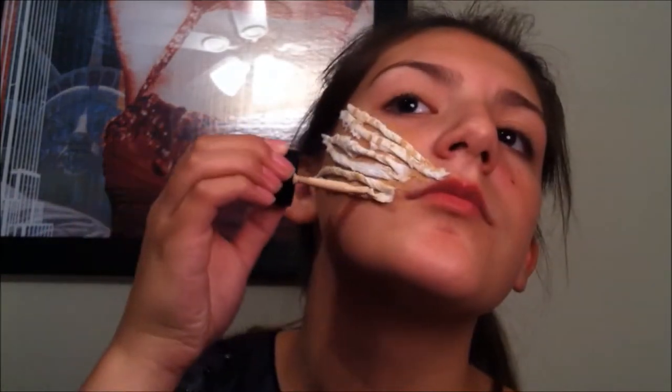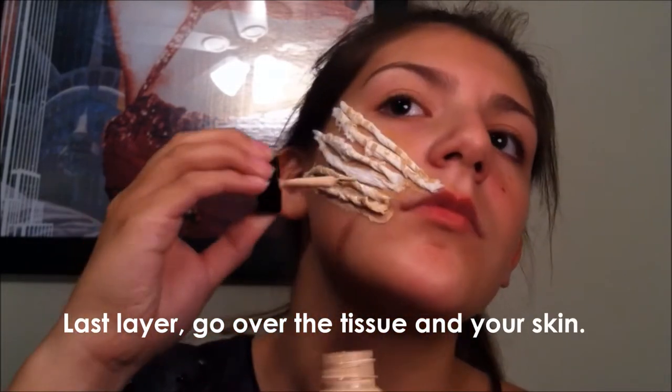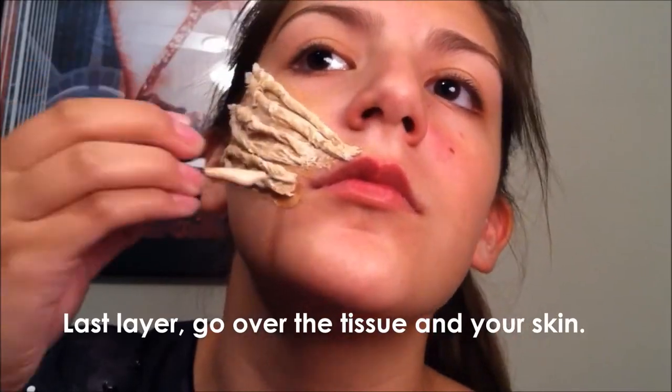So now let those dry. Now I think it's pretty dry, so I'm just going to add the last layer of liquid latex. Now I'm going to let that one dry.